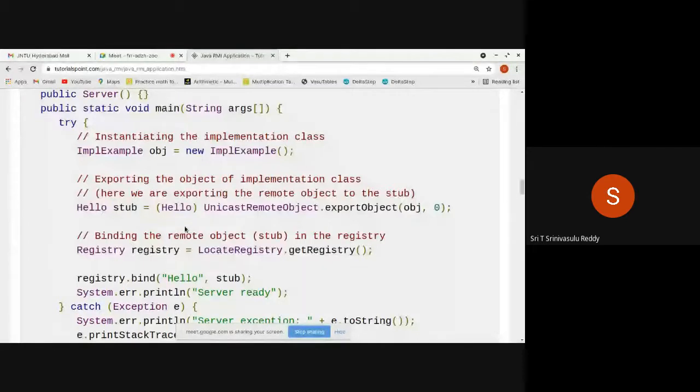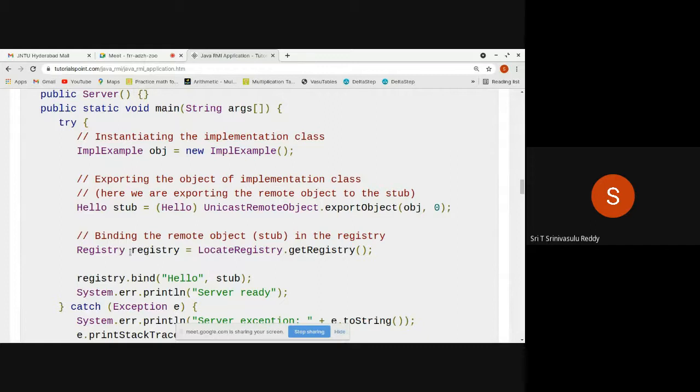So we have now created a stub here, and that stub will be registered in what I call the RMI registry. But before registering into the RMI registry, you must have a corresponding object, right? That object you are actually getting, because in Java everything is with respect to classes and objects. So now you are about to engage with the RMI registry. For that you are creating the registry object.